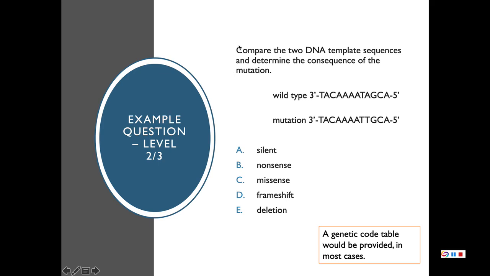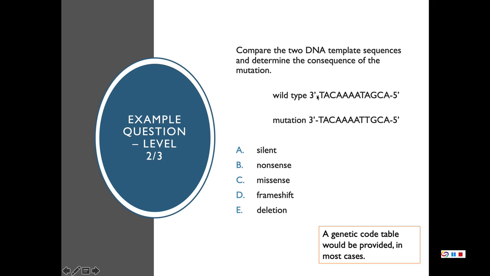And so therefore, for those higher tests, region and state, I would probably categorize this as a level 2. Okay, so the question is: compare the 2 DNA template sequences and determine the consequences of mutation. So we have 2 sequences: a wild type sequence, which is the unmutated, and the mutation. And one of the key words in this question is template sequence. So we have a DNA molecule that serves as a template for generating the messenger RNA. And our messenger RNA is always going to start with 5', and it's going to be complementary to our template.